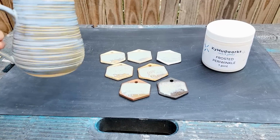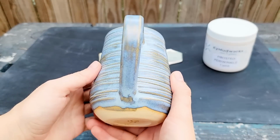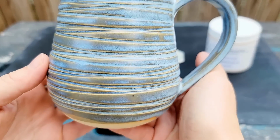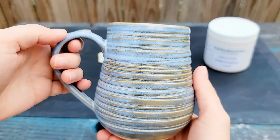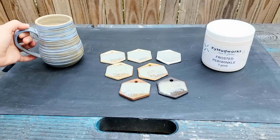Looking at this textured white stoneware mug, this glaze at 2 coats is a light blue that breaks over texture. The finish is a soft eggshell that I really enjoy. I think I would have liked the effect of this glaze better with a thicker application over this texture, but that's why we do these tests.